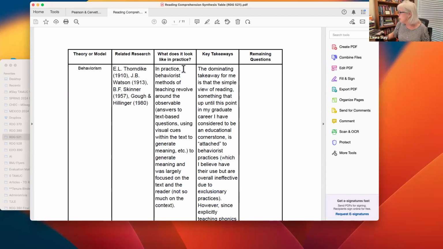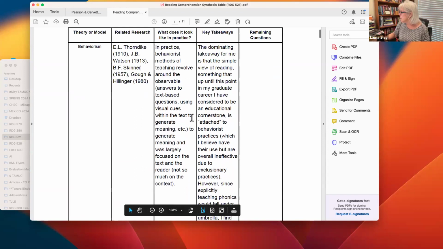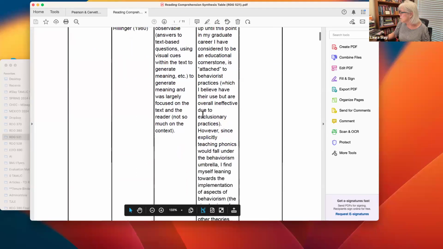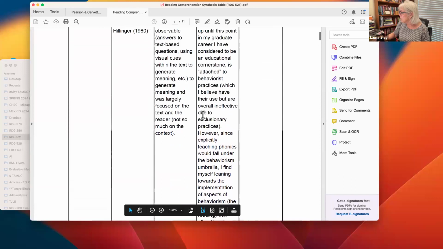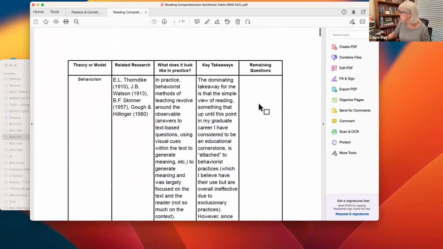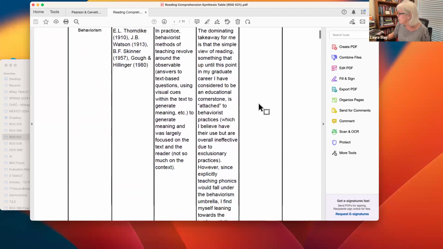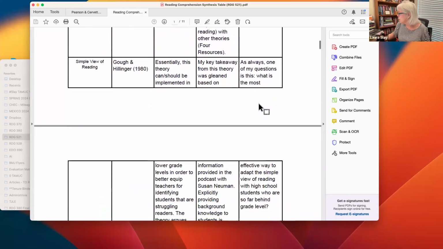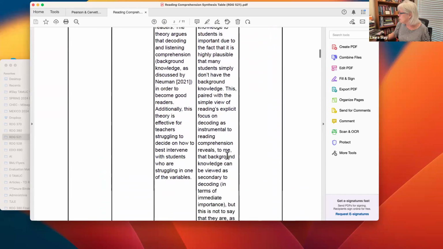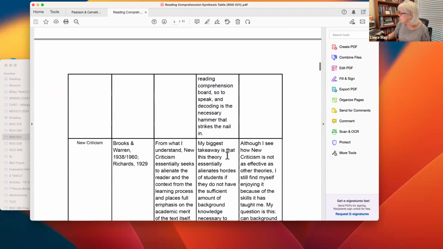Then this person goes on to describe what it looks like in practice and some key takeaways, in this case what he learned. And in this case, he didn't have any questions about behaviorism, but he had questions about other areas. So it becomes a kind of long table.